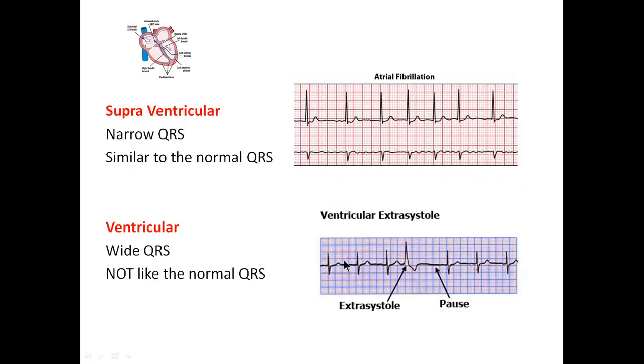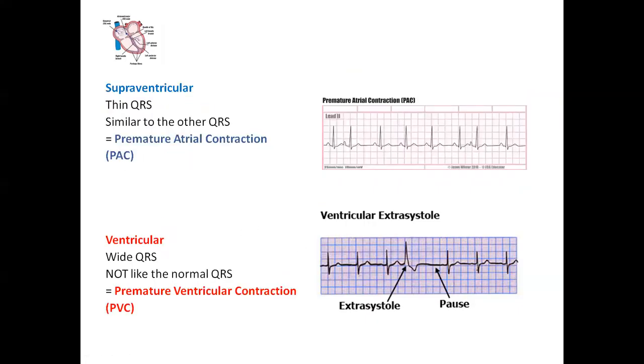So this is a good example. You see the patient's QRS complex, and then you see this big abnormal looking beat. Okay. Now, a couple more words. So now we know supraventricular will be a thin QRS complex. And another word you'll hear is premature, which means it came early. Atrial means obviously it came from the atrial complex or contraction. So we also call it PAC.